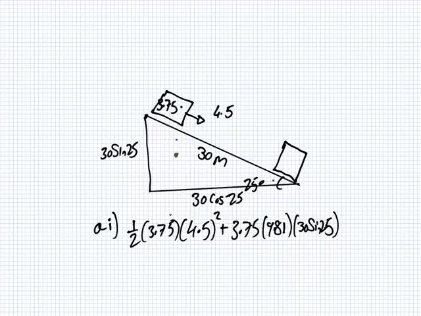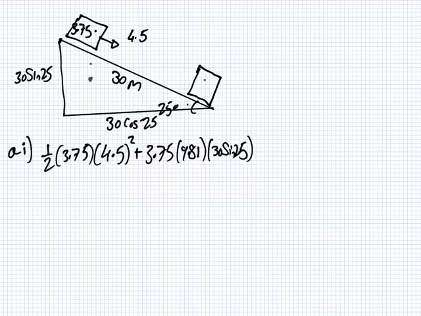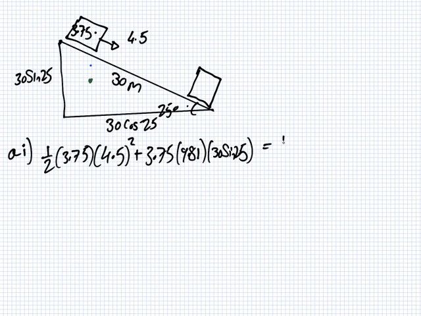And what type of energy does it have at the bottom? Kinetic. Only kinetic. And the V, of course, will be bigger than 4.5. And this is how you can get the V. Now, you can think of that. But at the top, I can think of it. Yes, I know, this is why I'm doing this question.